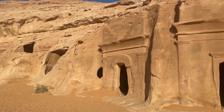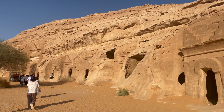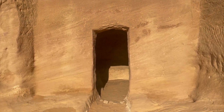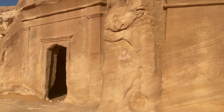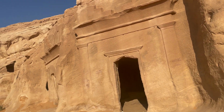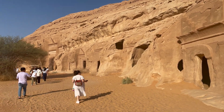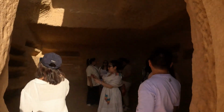And if you noticed, all tombs are high up on the mountain because they believe that the remains are not allowed to be buried on the ground. Instead, they should be buried in the highest mountain, for they believe the higher the place it is situated, the closer it is to the Creator or to God. And while walking, I saw a figurine. And actually, they said Nabateans believe that these figurines are able to protect the dead body and play a role in the afterlife. And by the way, I will show you the inside of a tomb, or the exact picture of a real tomb.